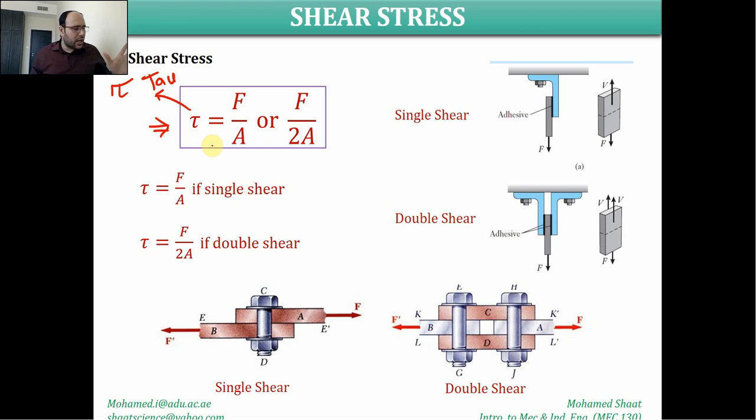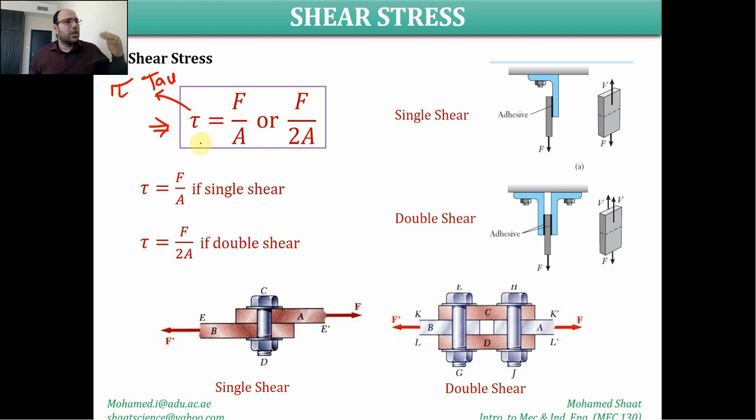So here we are not going to consider the sign for a shear stress, but definitely we have to consider it for the normal stress. Why? Because in the normal stress, it is not a big deal. If the force is tension, it is going to be positive; if it is compression, it's going to be negative. But here, don't consider the sign or give a sign to the tau. I'm not specifying the sign.